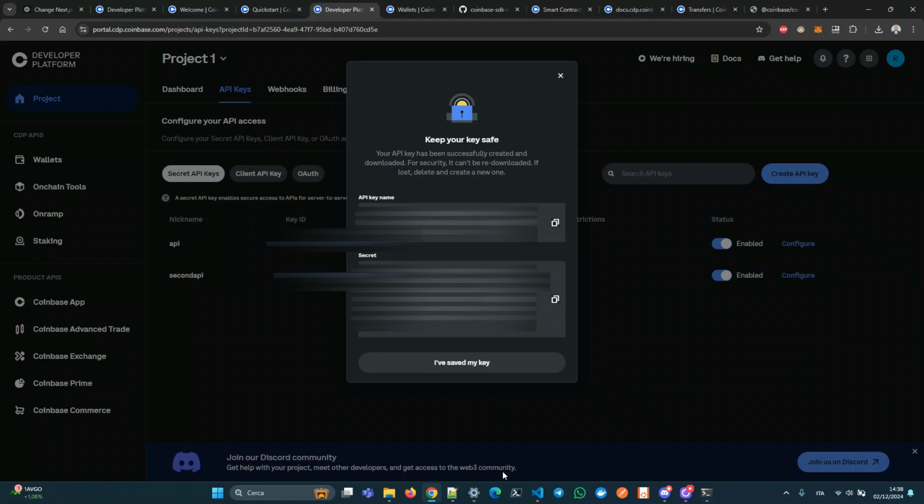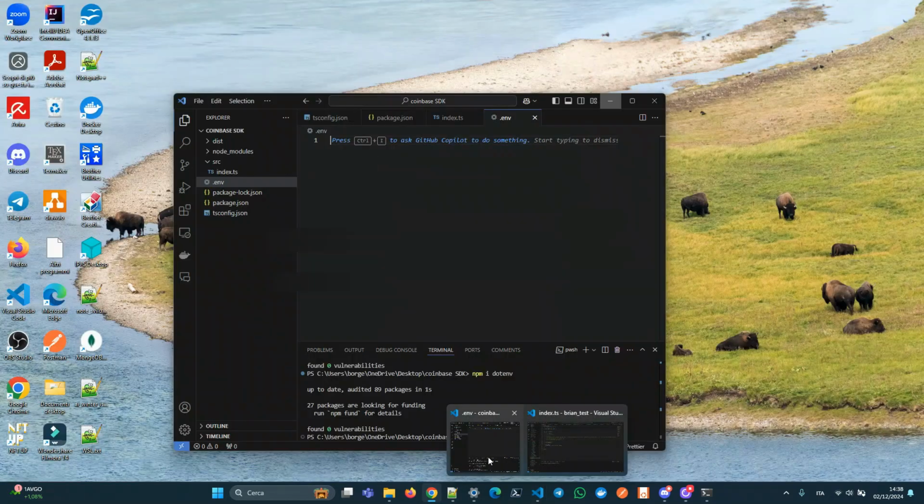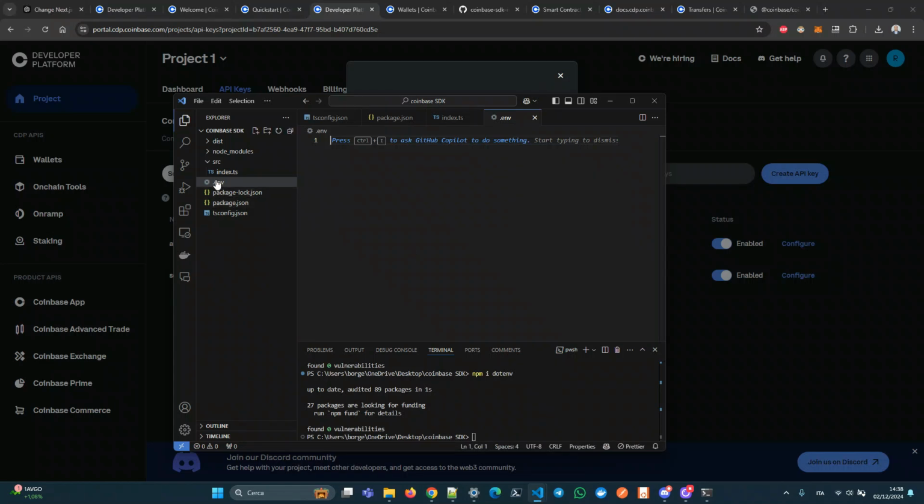Okay. So we go back to our code. Here we create a file .env. We create two variables, which are Coinbase API key name, and the second one is Coinbase API private key.